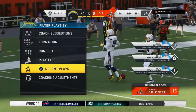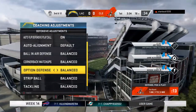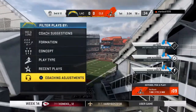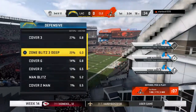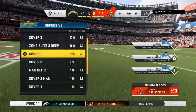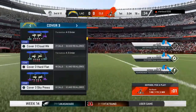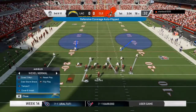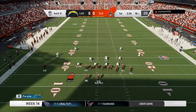They went in the wrong direction. Nice play there to force the incompletion, and to me, one thing's for sure. When you're the underdogs and you're playing on the road, you absolutely have to get takeaways. You've got to get the ball from them. Yeah, win that turnover battle, going to be key. They didn't get one there, but you get the feeling they keep making plays like that, they might just get a few. Yeah, once you get one, defensive teams think they come in bunches.